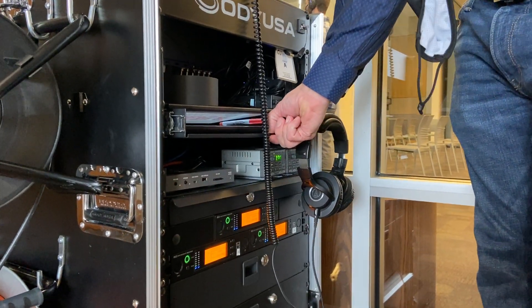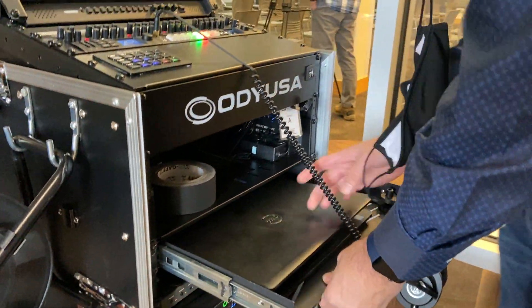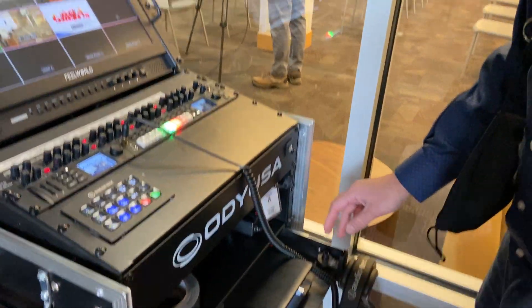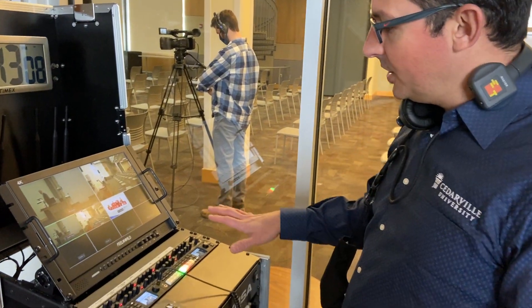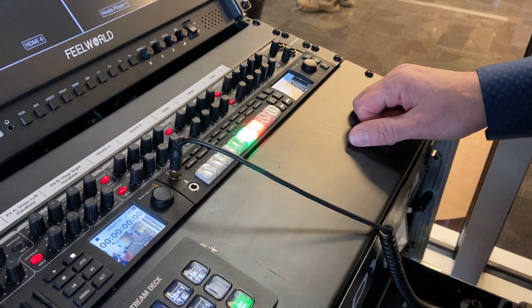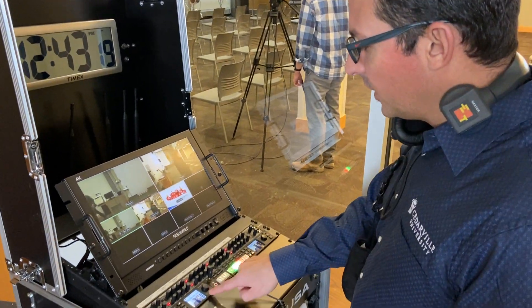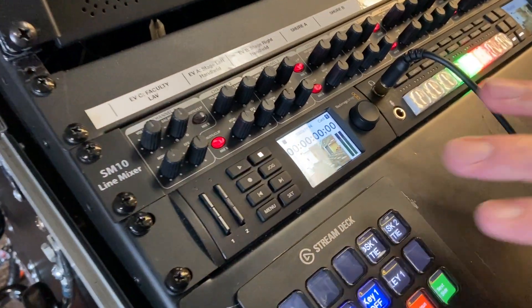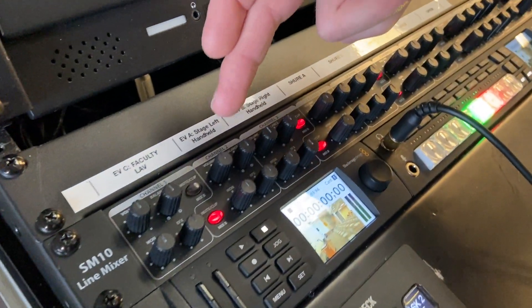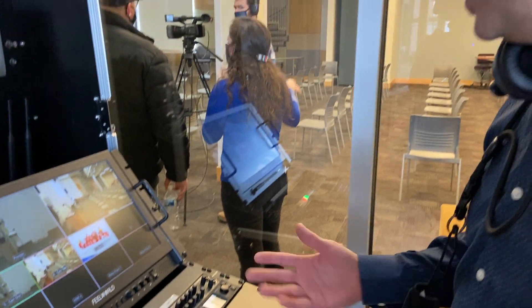Headphones for monitoring. I've got a laptop in here running PowerPoint and also all of our settings for the ATEM and a couple other things. Up here is all of our controls — here's our main HD ATEM Blackmagic switcher that is doing all of our switching. Over here we have a Blackmagic HyperDeck which is what we're recording with. And then up here we have a soundboard that is controlling our lav and our two stage handhelds. We also have a couple other microphones that can be hooked up if we need to.